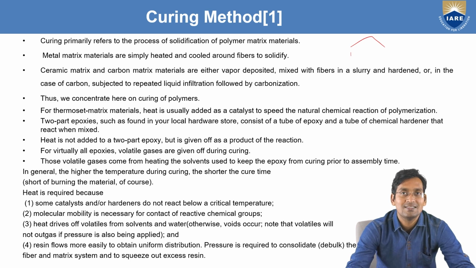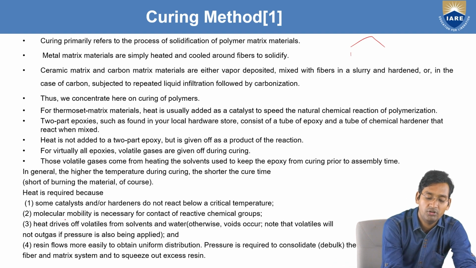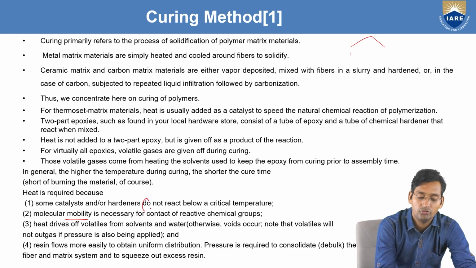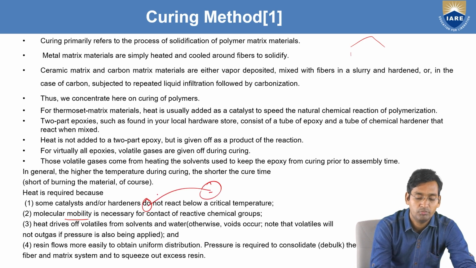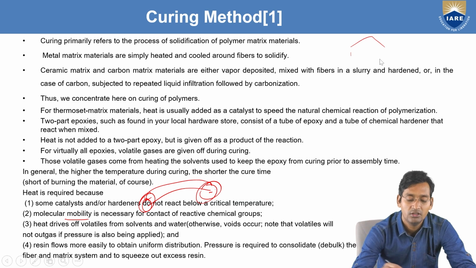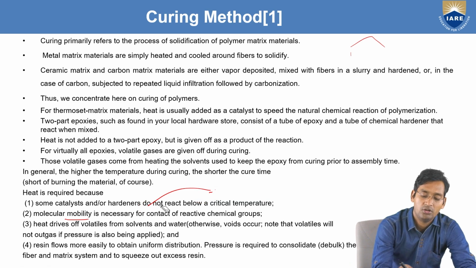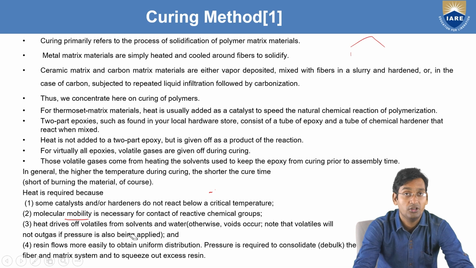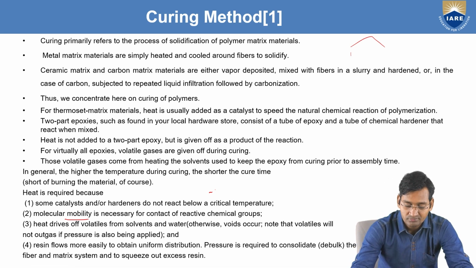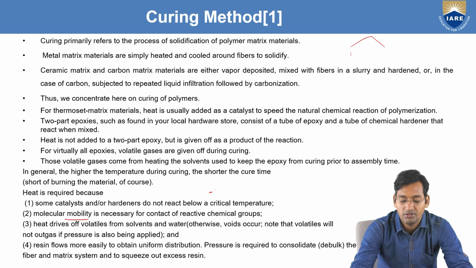Molecular mobility is necessary for contact of reactive chemical groups. If molecules are not moving, they won't combine. If this molecule moves here, or that molecule comes here, only then will they combine. If neither is movable, there is no mobility, so each will remain where it is, and no combination or chemical reaction will form. So they must have mobility, and for that mobility we are providing the heat. Heat also drives off volatiles from solvent and water, otherwise voids occur.